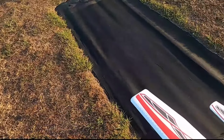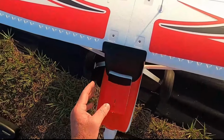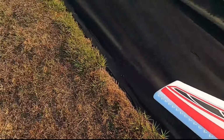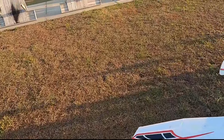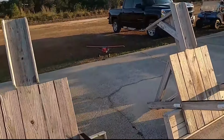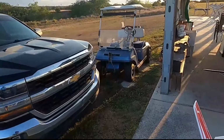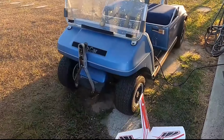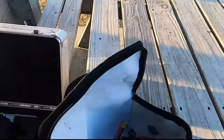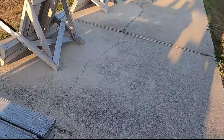65%. I think the other one was 63%. So comparable, and plenty of power on 3S. Okay, now the next thing will be the same. This same kind of battery, just another 2700 in the DuraFly Tundra version 3. All right, so let's put this plane down where it don't get blown away. And we'll switch. All right, put that in the used battery bag. All right, so let's switch. We'll end this flight. The next one will be on the Tundra, version 3.